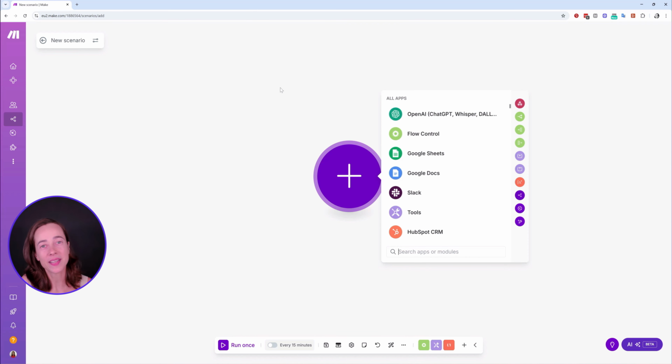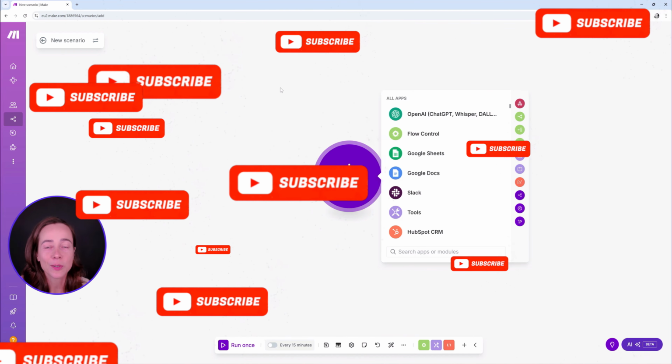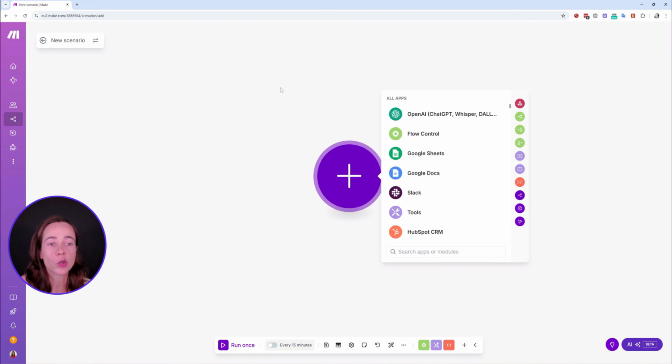I will talk about step-by-step what Make is, how we use it, what are scenarios, what are triggers, what are actions, what kind of apps you can use, and so on and so on. Now, we're going to go through this step-by-step, going by the assumption that you already have some basic knowledge on automation. But if not, keep an eye here on the channel. There will be very soon a super fun beginner-friendly make.com tutorial.